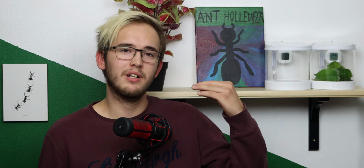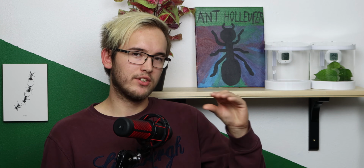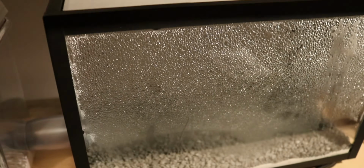It is really important to do lots of testing here to see how long the humidity stays up, and maybe you have used some clay balls, and well, clay balls, they suck up the humidity. So if you use clay balls, you have to overwater the setup quite a lot before the clay ball sucks up all the humidity and then doesn't suck any more up. So therefore it's important, before you get the colonies, to do a lot of testing to see, well, does this system work as it's intended? Does it keep the humidity at 99% for a lot of time, or is it just short periods of time? Really important to do lots of testing here. And that is a little bit about humidity.